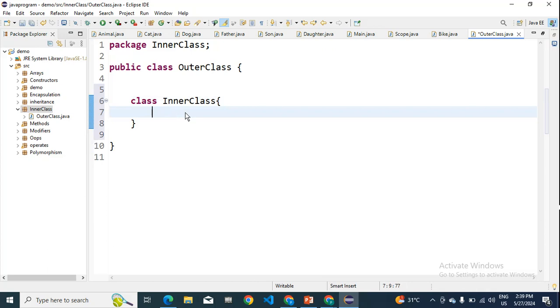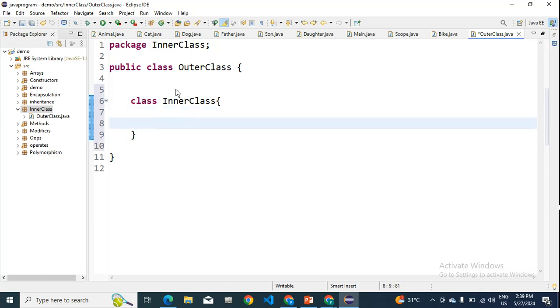Here I have created the outer class and the inner class. So that you don't get confused, I have given the class names as inner class and outer class.